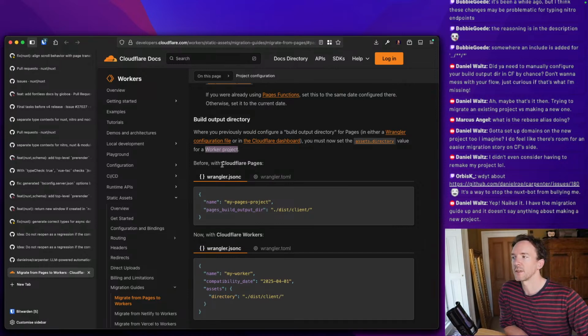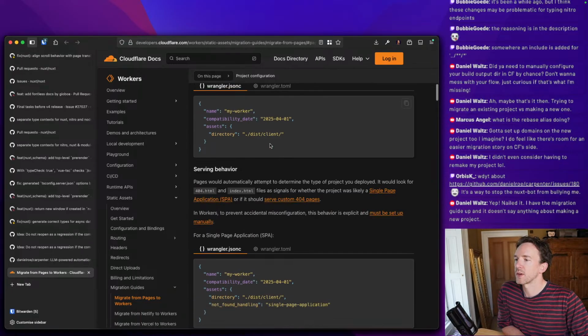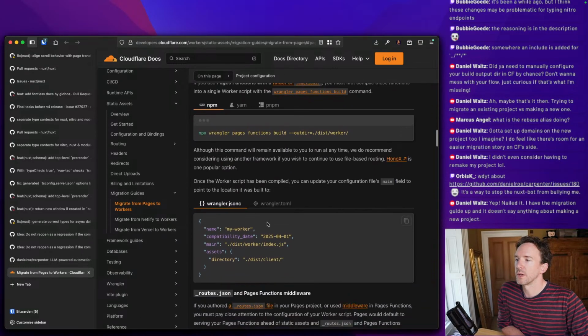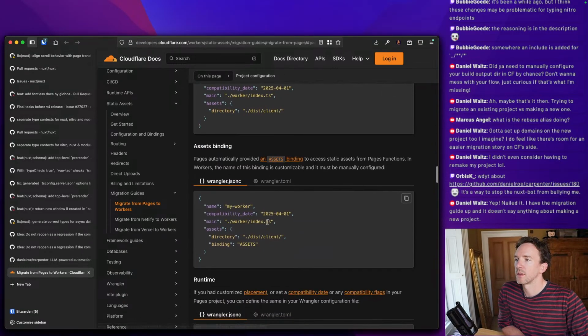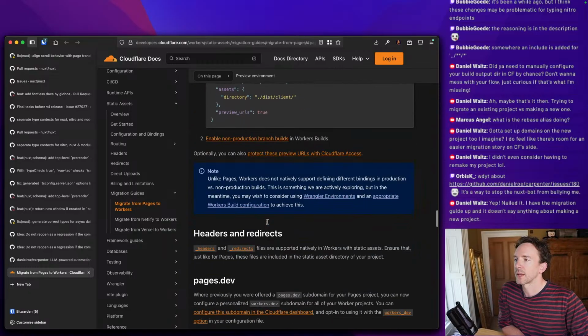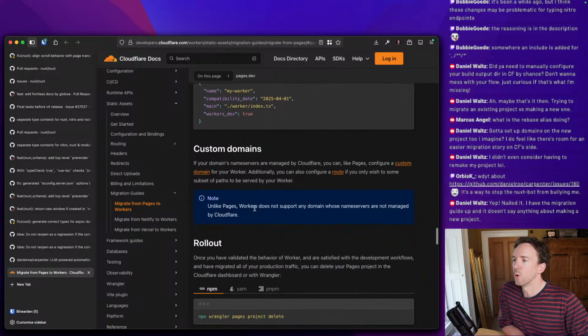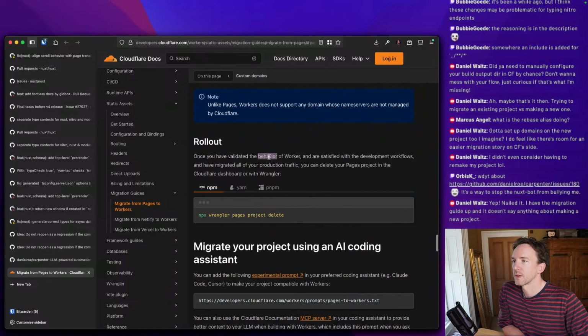They're just assuming it. So they basically have a worker project or Pages project. So they are different things. And when you're reading it through, I think they're describing how to, like at the end, they say you can delete your old project. See? You can delete your Pages project.